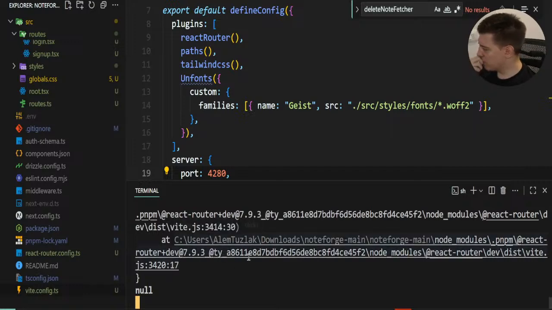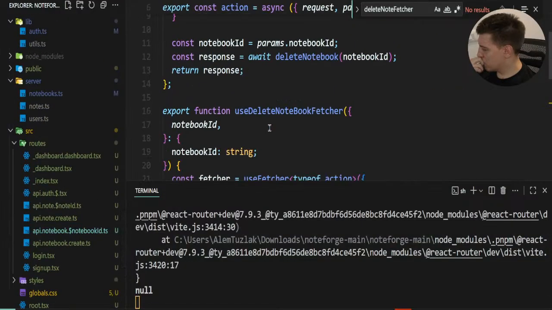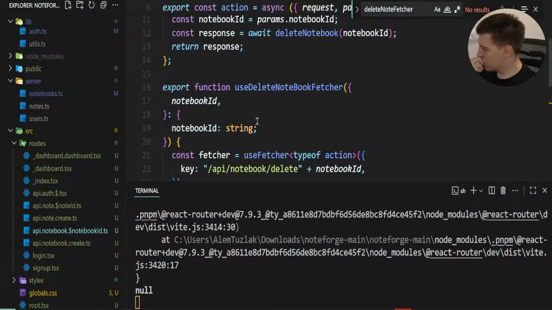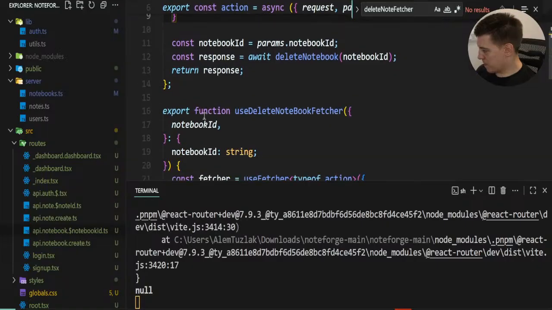But wait, how is the... Alright, so there's something I've missed with Better Auth.